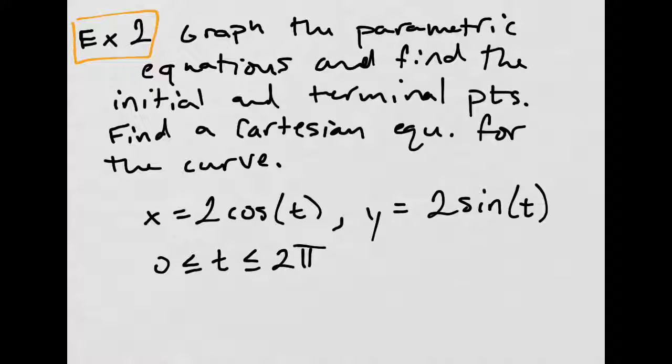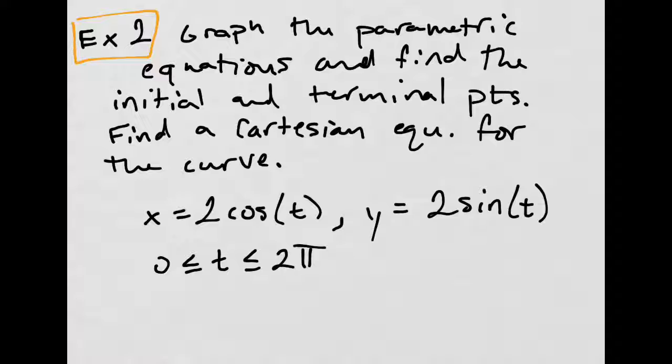We're going to look at another set of parametric equations, and we're going to graph it. This time it's a circle. Normally we have regular equations for a circle. They're not functions, but they're relations. The Cartesian equations, that just means using x and y only, not any parameter. But this is the parametric version of that.